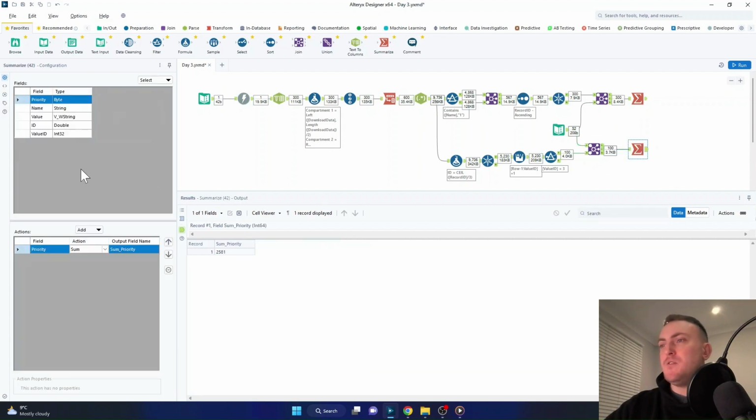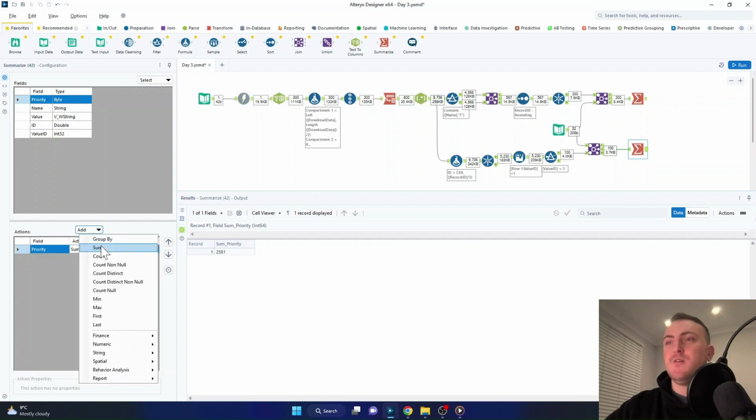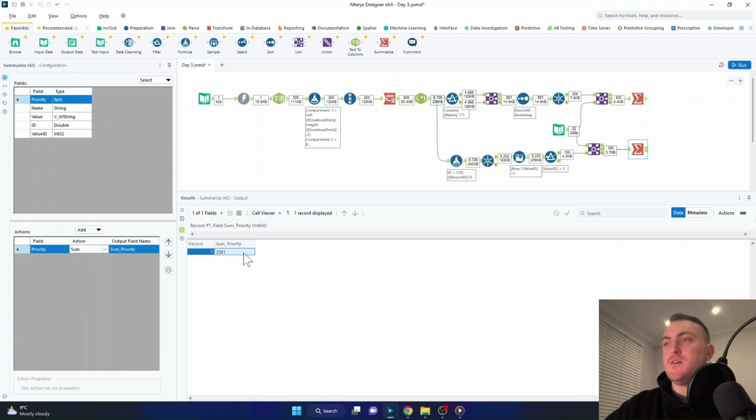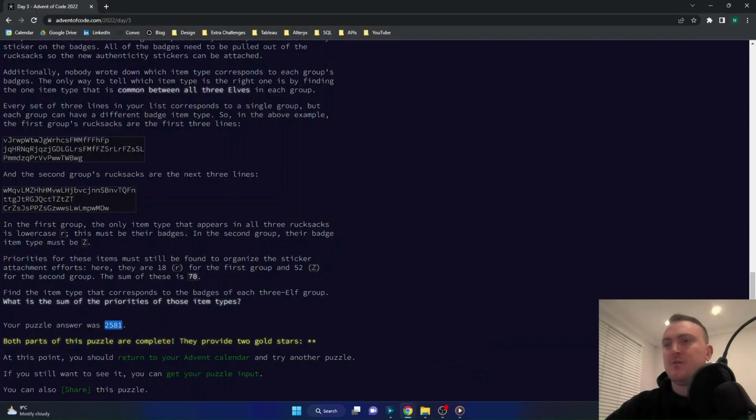And then we finish off with the summarize tool, where we sum our priority field, and this time that returns a value of 2,581, which was indeed our part 2 answer.